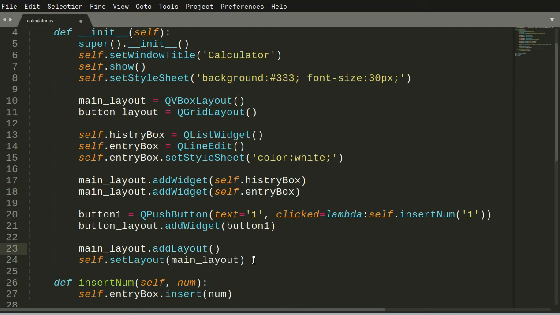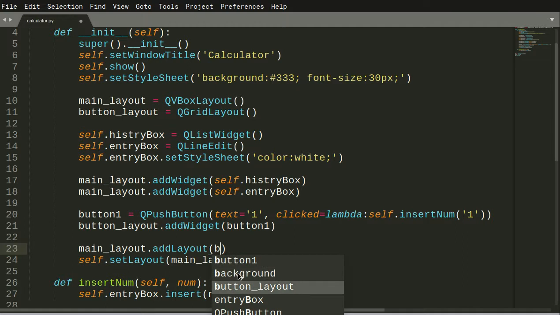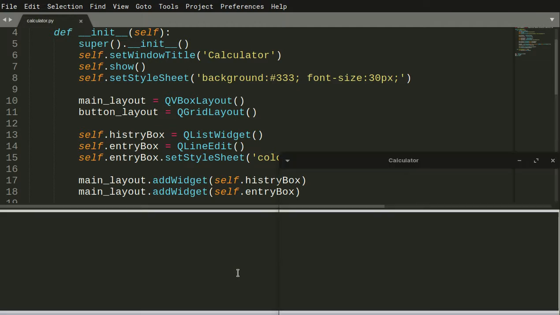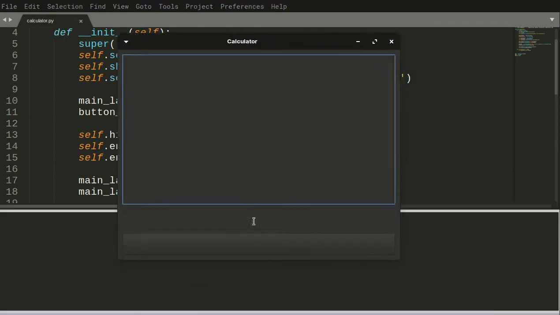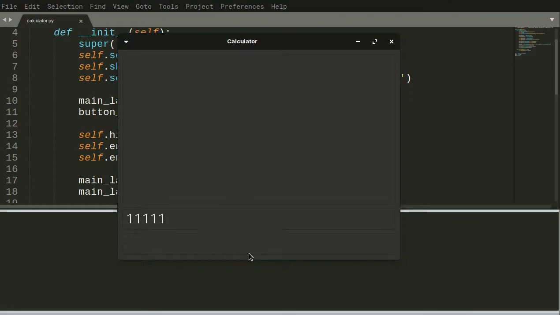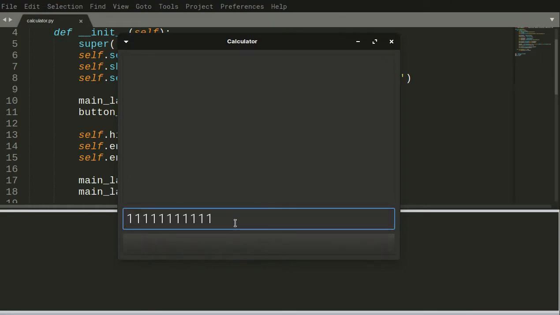So what we need to do is say self.main_layout.addLayout. This time around it's not going to be a widget, instead it's a layout, and the layout is going to be the button_layout. Then save that and run. We should see that button appear, and when I click that button, you can see that it is inserting 1 into our entry box.